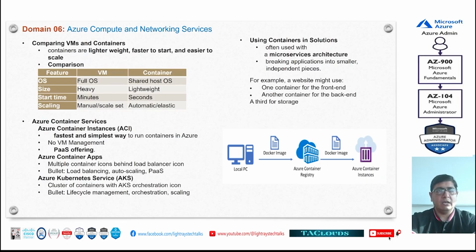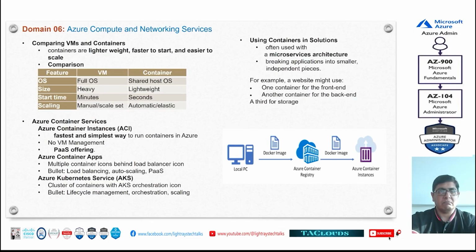Next, we have a comparison between the VMs and containers. I put it in the table also. You can see on the left side, VM is having a full OS, containers do not have a full OS. So it will be very lightweight. VM is very heavy, container is lightweight. VM takes minutes to reboot, container will take only seconds.